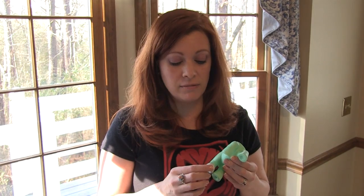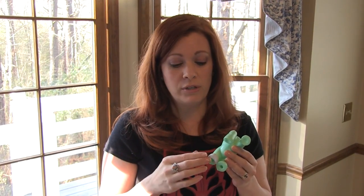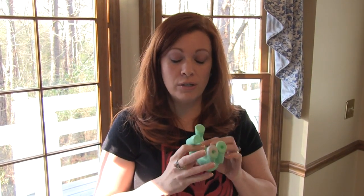The epoxy sculpt has set for 24 hours so it's fully dried. One thing I would like to point out is I had to do a second coat to get good coverage, because it was tending to collapse inside the big hole in her foot. So I've got two coats on here and now we're ready to sand it down with some very fine sandpaper and then we will paint it.